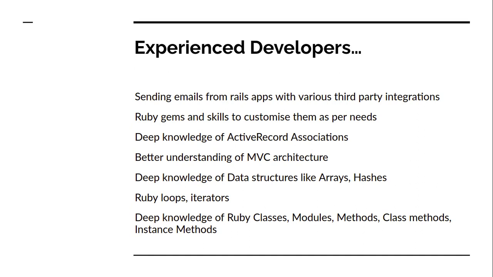You must have deep knowledge of Active Record associations. Many developers only know has_many and belongs_to and get confused between has_many :through and has_and_belongs_to_many. Many do not have a proper idea about polymorphic associations and their use cases. As a highly experienced developer you must know all of these. You must also have a solid understanding of MVC architecture — Rails is based on that software pattern — and this is expected at all experience levels.